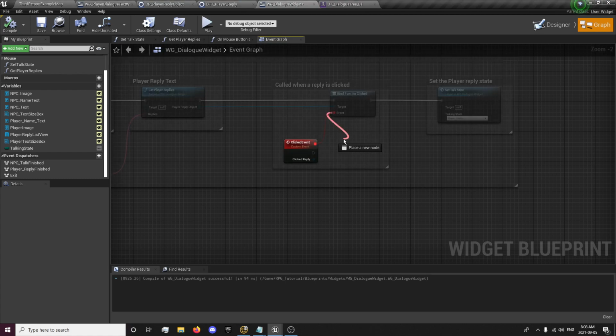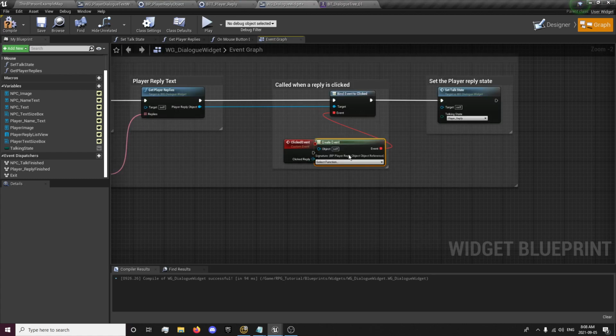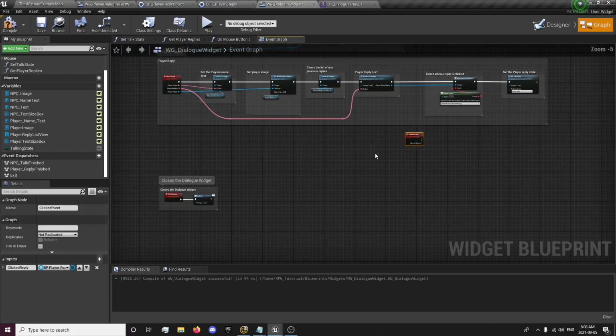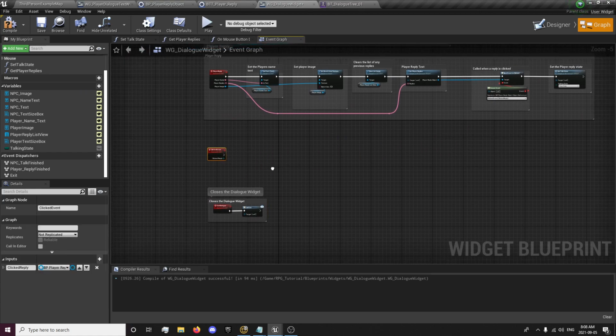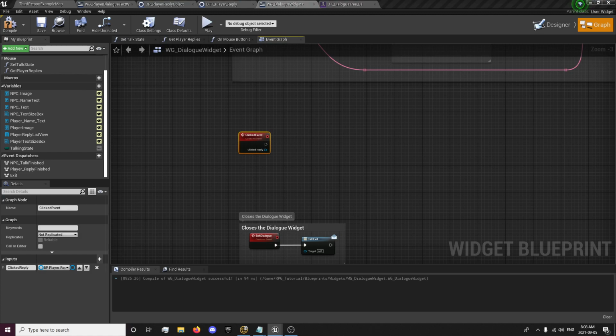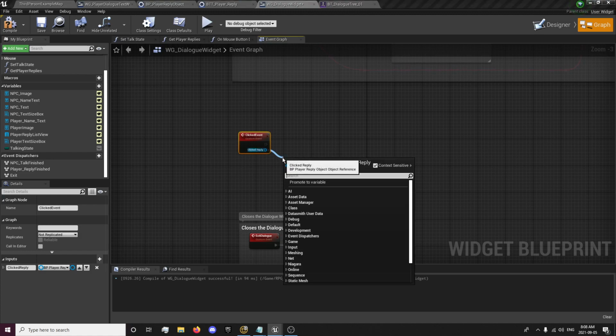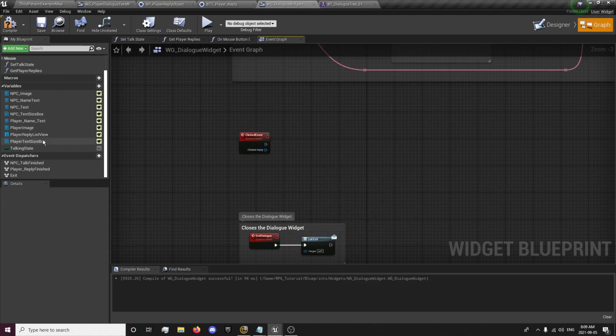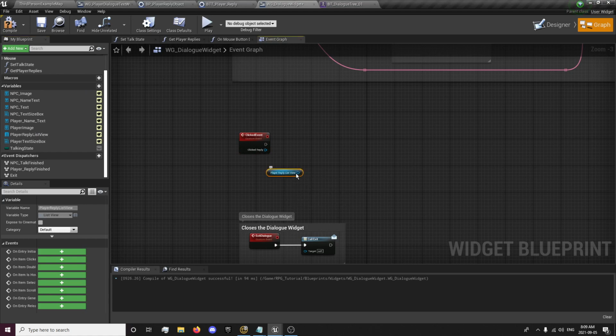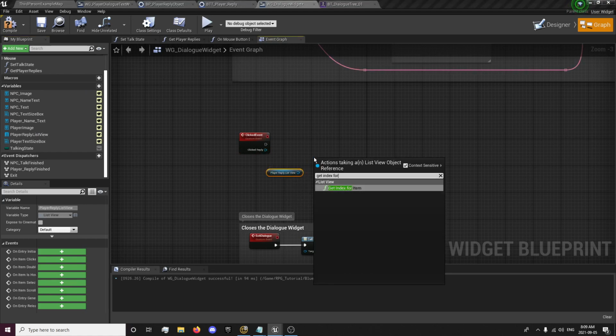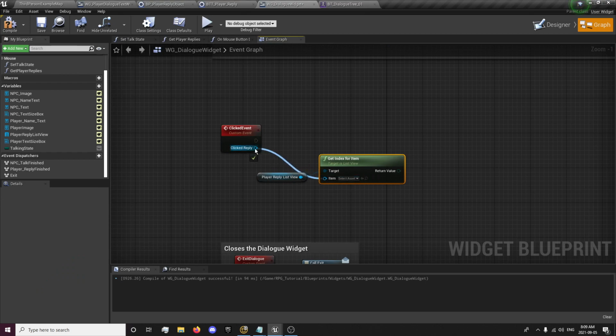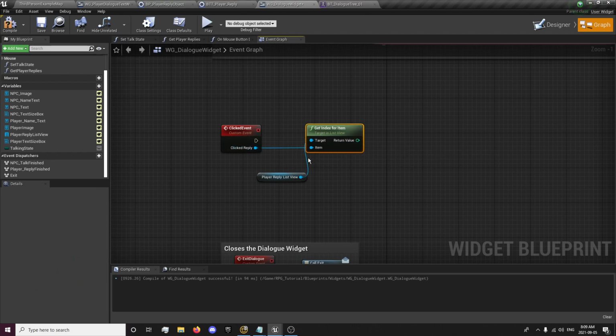So the first thing I'm going to do is create an event dispatcher, just so it looks a little neater for our clicked event. So now we can put this over here like so. And we're just going to get index for, we want to get our player reply list, and this is what we're going to get index for item, and our item is going to be whatever we clicked.